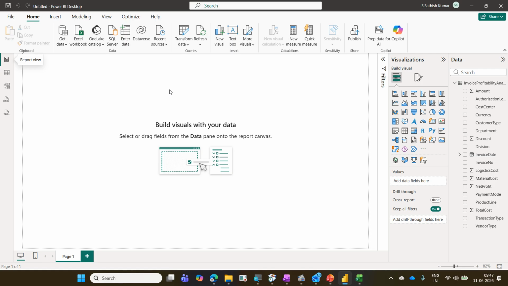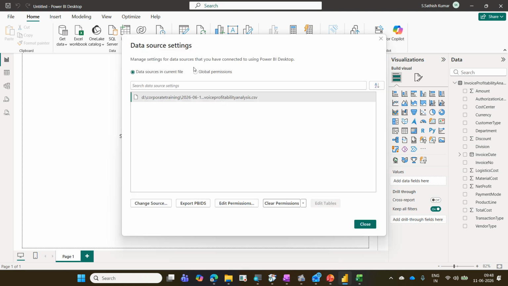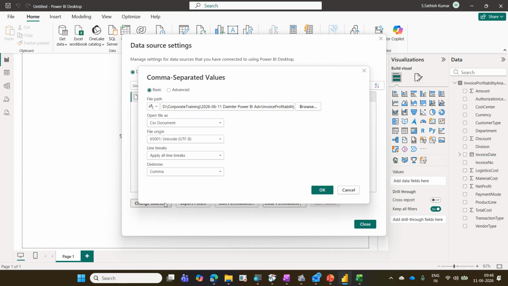Go to transform data, data source settings. From here, you can click and change your data sources.